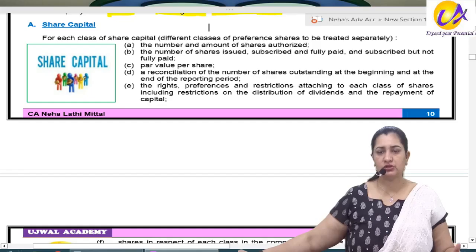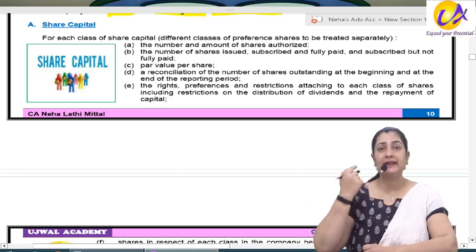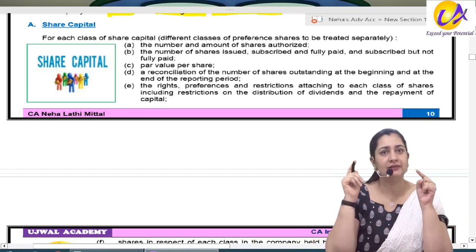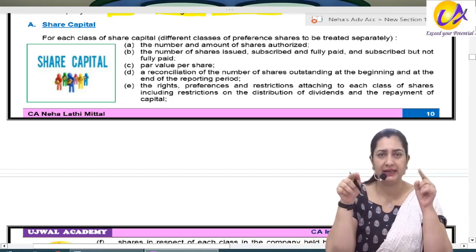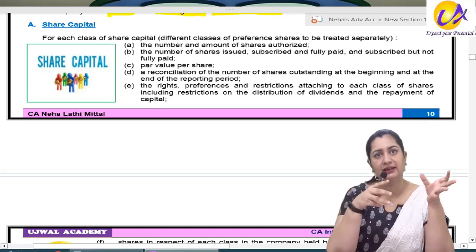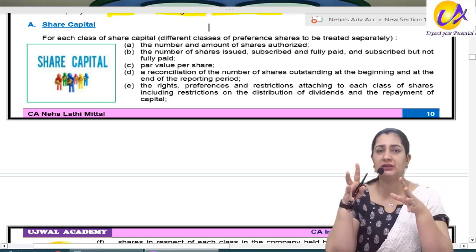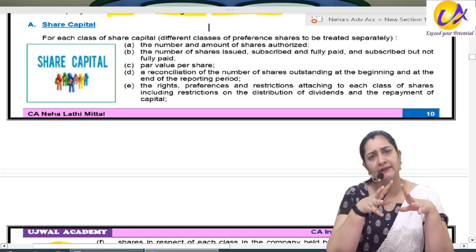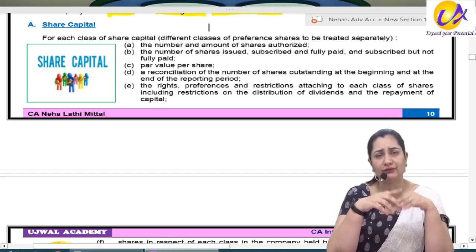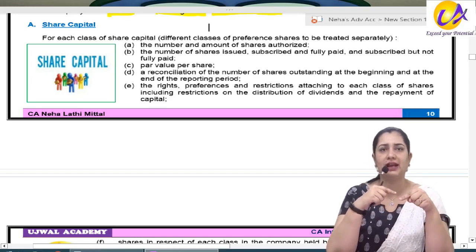So now we are going to start with the notes to accounts. In notes to accounts, what are the details which need to be given for everything? We had seen that the balance sheet and P&L have to give cross reference to the notes, that all the extra information needs to be given in the notes. Like for share capital, what notes are to be given? For reserves, what do we have to give? All that we will see one by one.